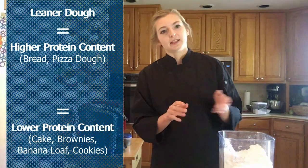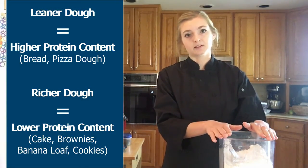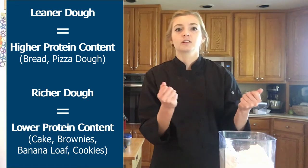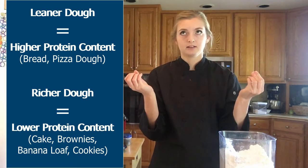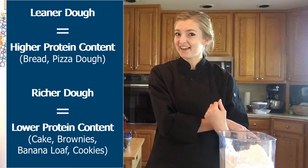Now, if you're going to be making a lot of bread, go ahead and buy the bread flour. The way that it compares to all-purpose flour is it has a higher protein content. So that means it has more gluten, which means there's more available to build that structure, a little bit more rigid structure that you really want in a bread, right? Think about the texture of a bread versus a cake, right? A cake is much softer. So that's why there's cake flour on the other end.